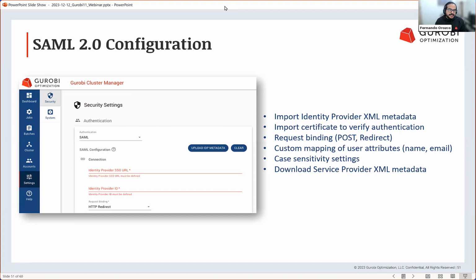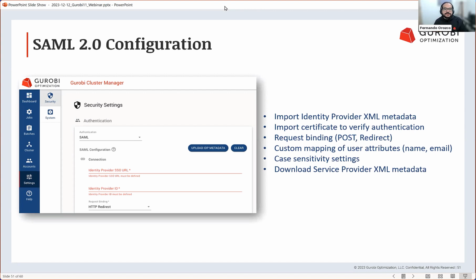Next slide, please. And with that, in SAML2, for Cluster Manager, you will find new settings in the authentication section, where you are going to be able to configure this authentication provider. And with that, we are providing some special options for SAML2. The first of them is that you will be able to import the identity provider XML metadata for any identity provider that can generate these XML files, which is most of them.